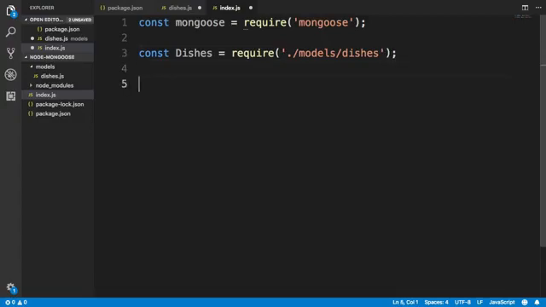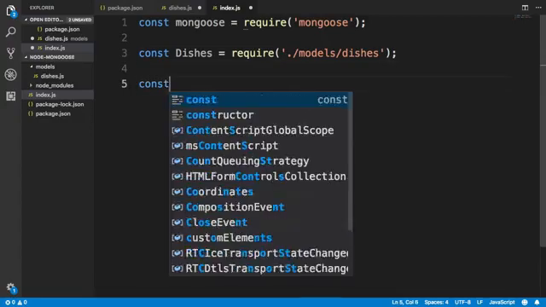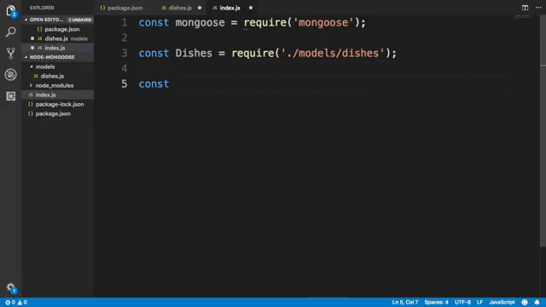Now, to establish the connection to the Mongo server, we'll say const URL = mongodb://localhost:27017/confusion.